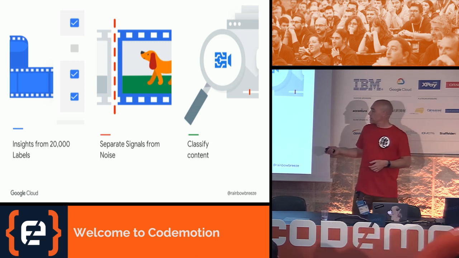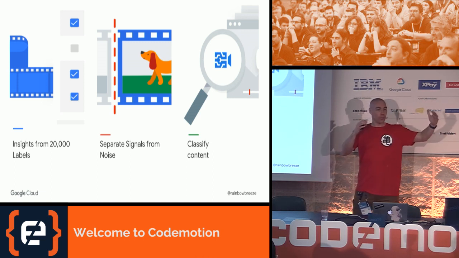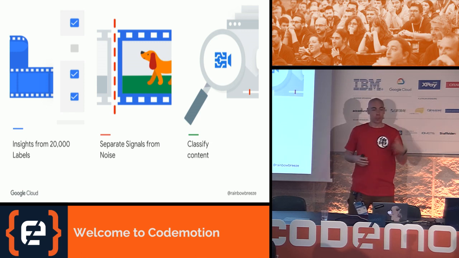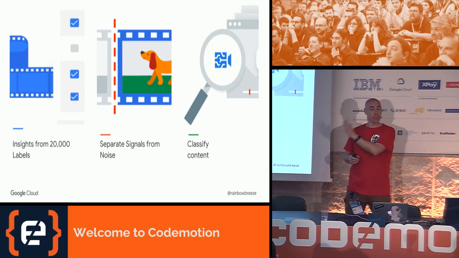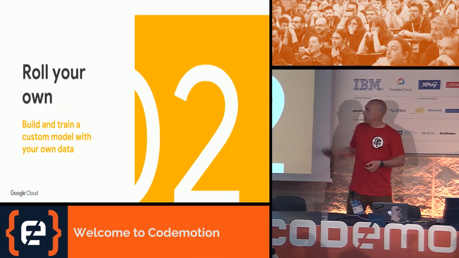You can separate signal from noise. There is a change of scene, or here we have a landmark. Here we are inside a house. Here there is a party of people. So you can also jump to different pieces of the video based on the content of the video, and you can also classify content. If we have time, I will show you the demo later, but you can access and see this demo on your own.